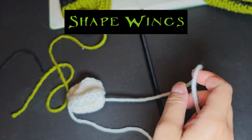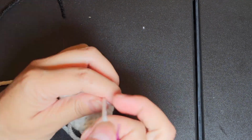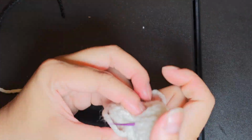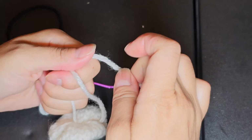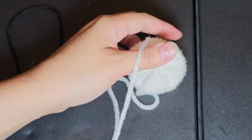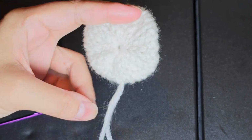For the wings, grab the piece, tighten each end, and tie them off so that they don't open. And you're going to draw one end of the yarn in through the middle to the other side, and then tie it together and flatten it like a pancake. Then I'll take both yarn ends, draw it in through the middle and out through the side, because I'm going to use these ends to tie it onto the bee.